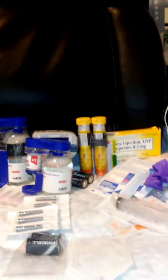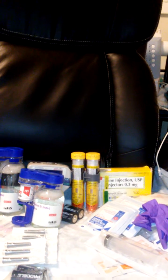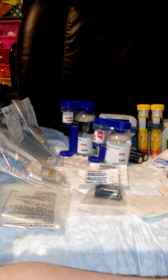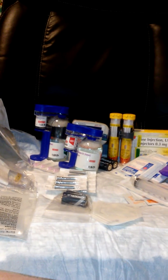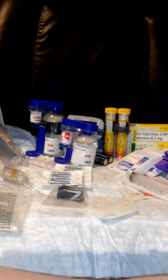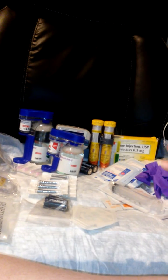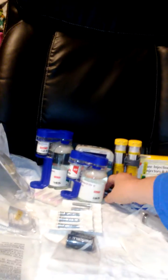And this is all of the other stuff that's going on here. I'm going to move this since it's glaring. And I'm going to put the camera down and get started because I've already taken my pre-meds. It does make your muscles relax a little bit. I do take a muscle relaxer and Benadryl to help me relax and not have a reaction.